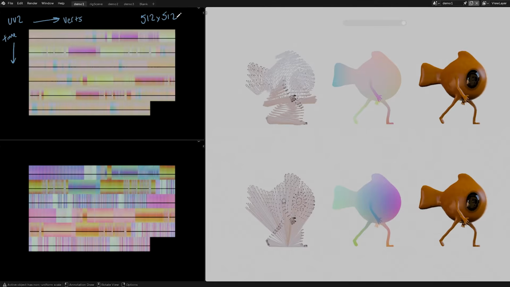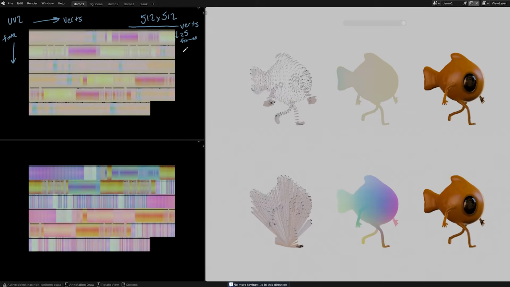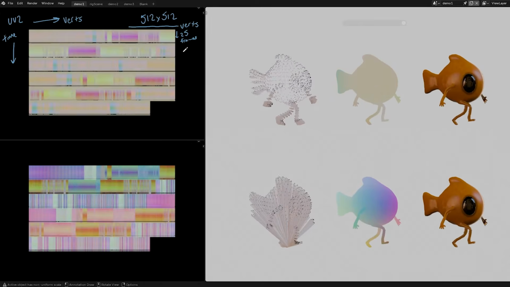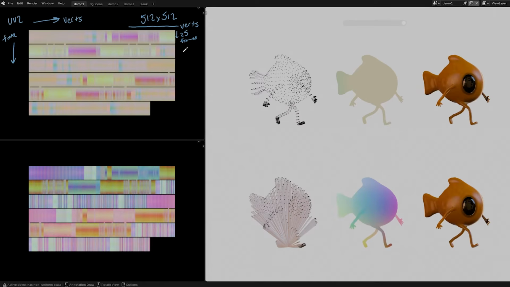I know this texture is 512 by 512, so that means there's 512 verts in each line, and you can see how it's broken up into multiple lines here. That means that all of my time, which is only 25 frames, is represented in each little chunk here. So as I scrub through, you can see a representation of each vertex scrubbing through its own time. When it gets to the end, the last frame, everything wraps back to the start.